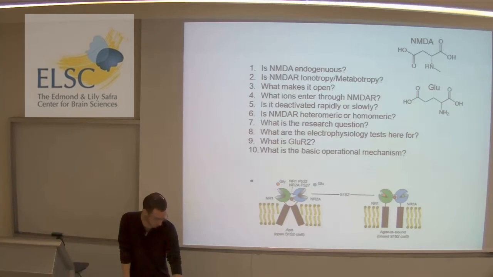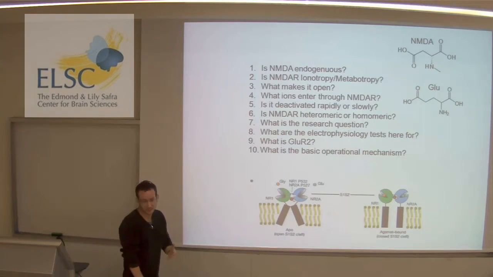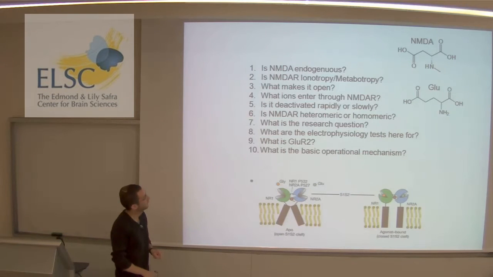So you have subunit arrangements, meaning the main idea or the first idea was to get the crystallography, the exact structure in nature and function of NMDA receptors. The main thing here, the way I see it, is the structure itself. Then the question arises: what are the electrophysiology tests here for? Why do you have the electrophysiology tests and also the aggregation assays and other more functional assays than structure assays?